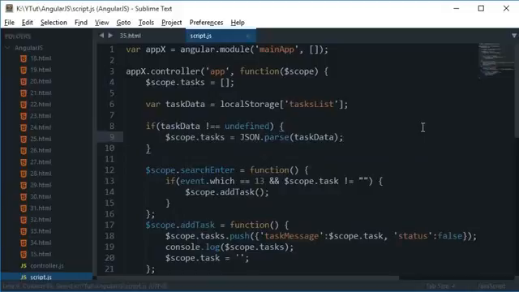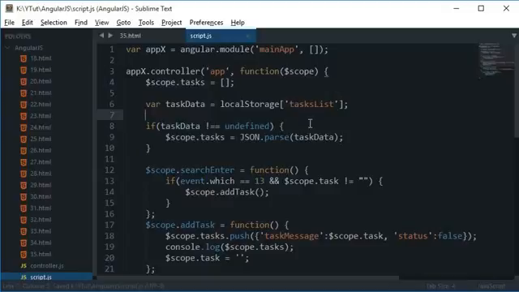Alright, so what is happening here? Now in local storage you cannot store arrays or objects directly. So if you have an array like 1, 2, 3, the only way to store this array in local storage is to convert it into a string. Now when you convert an array into a string, it is simply just like another string.